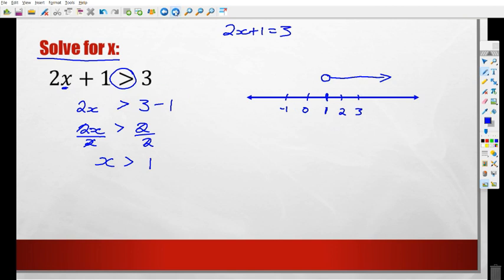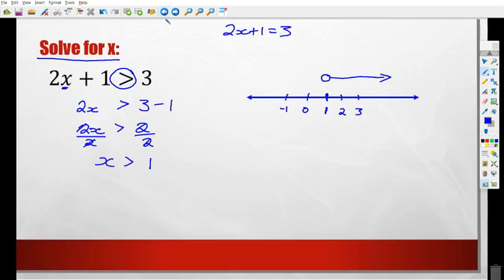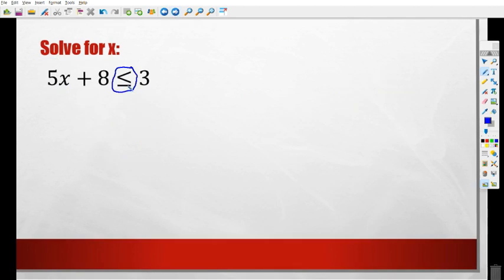All right, so moving on to the next example. Now I see something a little bit different, something a little bit funky here. Firstly, the sign is the other way around, and also there's a little line underneath. What does that mean? That means smaller than or equal to. It just means that it can be all the values smaller than a specific value and also equal to that value. So we're going to dive into this and see what this means.